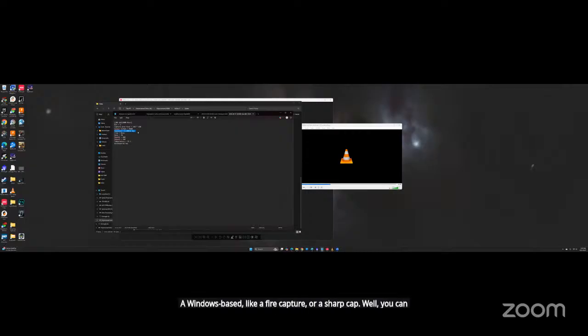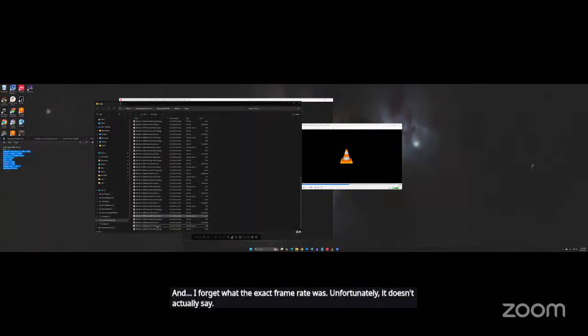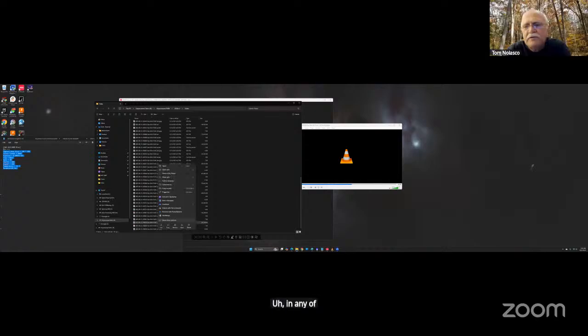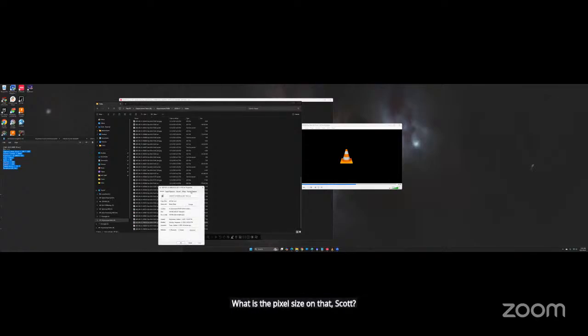I was only using a ZWO 120 camera, but I cropped it down, and I forget what the exact frame rate was. Unfortunately, it doesn't say in the data. What is the pixel size on that, Scott? I don't remember all that. Yeah, the frame rate's 100 frames per second.